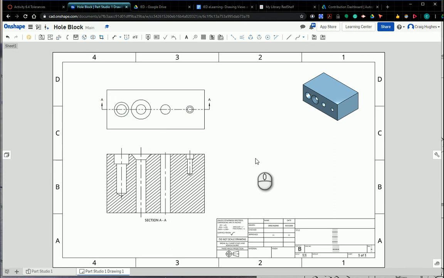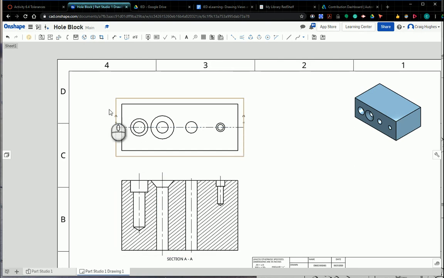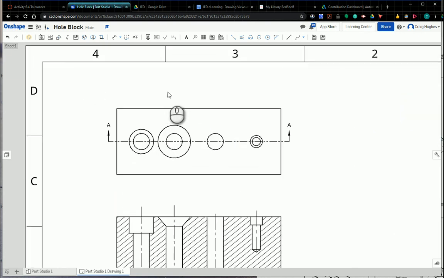But as we get going, the main reason for this is as far as dimensioning goes, dimensioning as usual follows the same practice as any other parts as far as dimensioning guidelines, types of dimensions being placed, height, width, depth, things of that nature. Really what I want to focus on in this video, this was just a little review to get you back into thinking about section views, and this is the way we did it in the activity. But here's the thing I want you to take a look at.